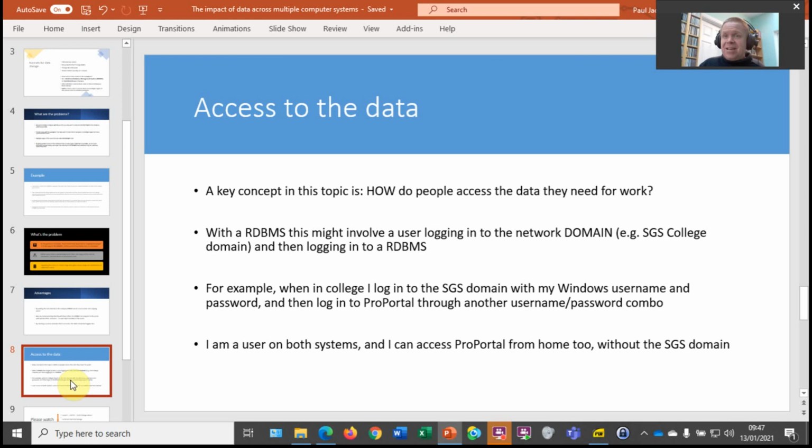But there are systems within our domain, such as ProPortal, which you use as well. So I log in there with some credentials, which are sometimes the same as the college credentials, sometimes not. But there I'm accessing one of our company's relational database management systems, because that's what ProPortal is.